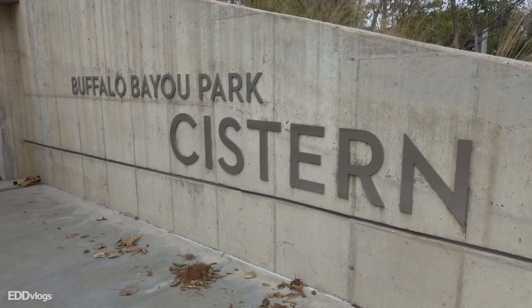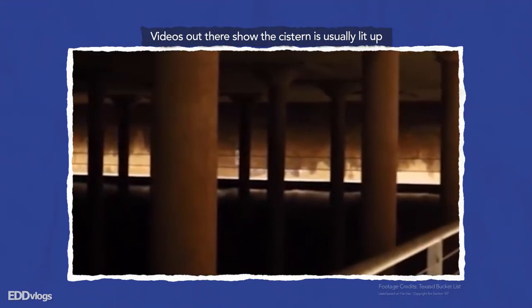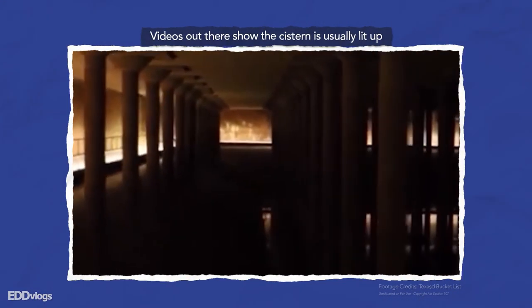I just arrived at the very last place I want to share with you — this is the Buffalo Bayou Park Cistern. This was actually the main reason why I wanted to visit the park, and as you can see the line is already forming. We still have a few minutes to go but it should be very fun, so I'll see you inside. As we made our way inside the cistern, it became apparent that they wanted to make darkness part of the experience — and it was. However, it made the experience harder to share.